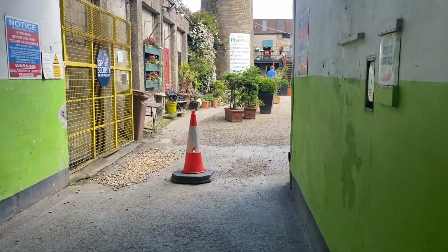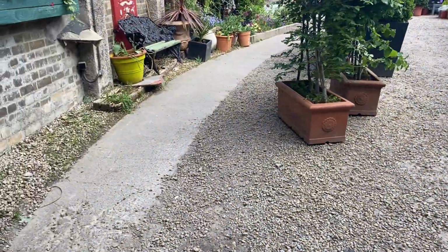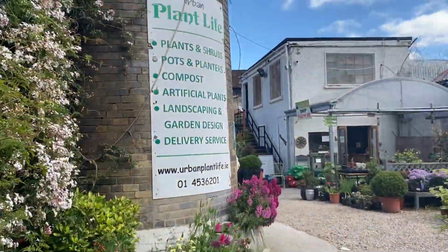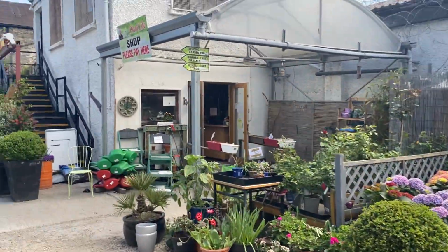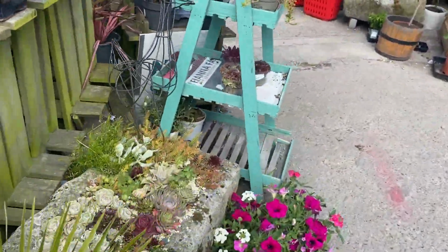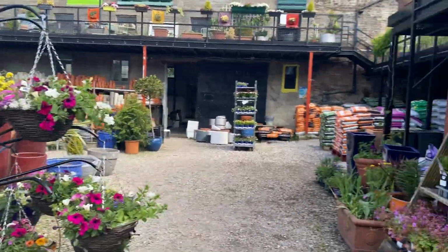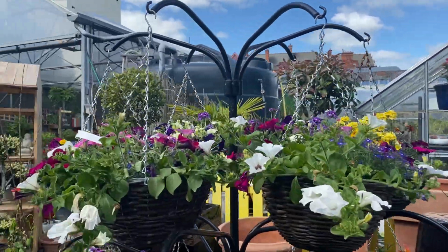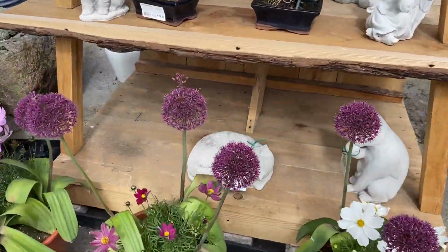So this is what it looks like when you go in. And in that little house is where you make your payment. Out here you have all your outdoor plants. This is all outdoor plants, and you have some terracotta pots as well. These look so pretty.